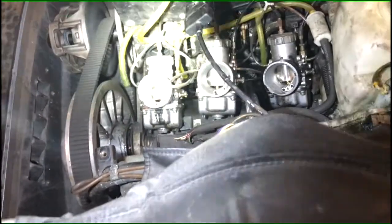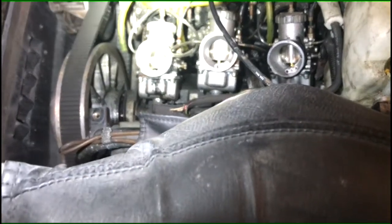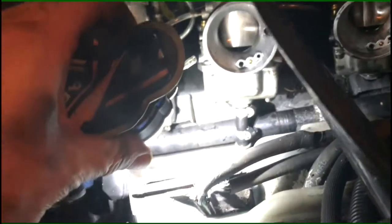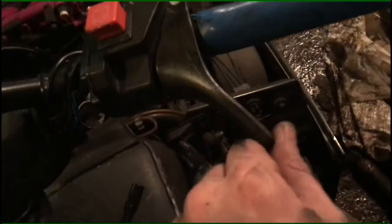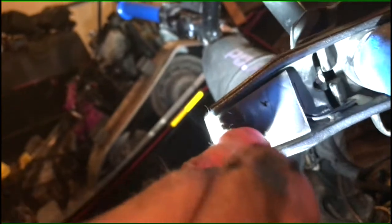All I'm trying to do here, so you should probably do your carbs when they're in place, I don't know. But I couldn't see in there with the crap, and I had the one carb off already. See my new repair there, the plug thing on the bottom. Okay, so all I'm trying to do is take some free play out. It doesn't seem like there's an excessive amount of free play. When you push the throttle in, see the cable right there? See how the cable's loose there?